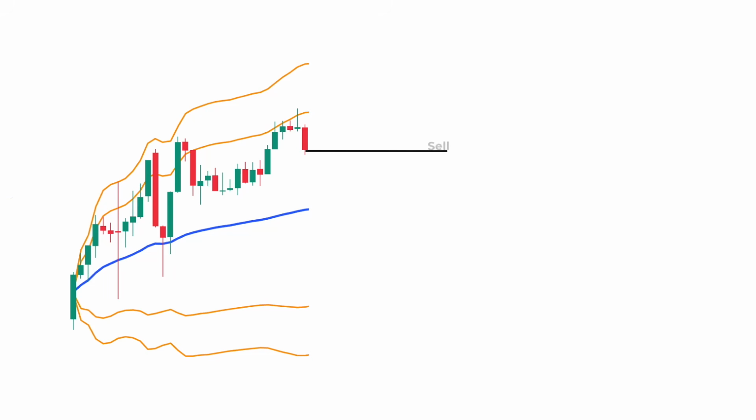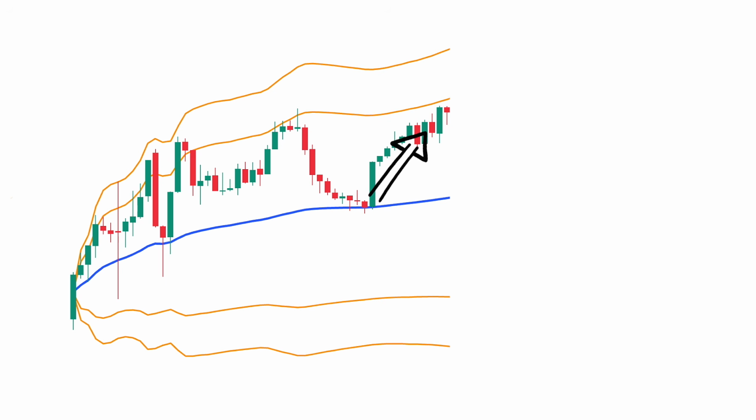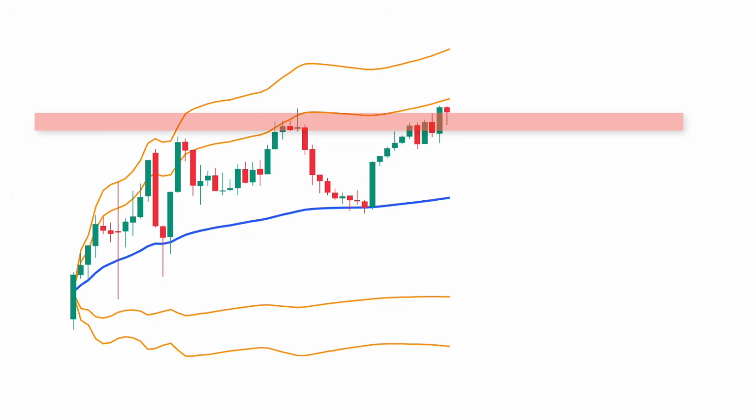So, we sell at the close of this candle and place a stop loss above the high of this candle. We target the VWAP. As you can see, the price quickly achieved our targets on this trade. The price bounced upwards from the VWAP, and soon enough, we had a selling opportunity again. This time, we noticed that the price reversed twice from this area, so we draw a resistance level here.